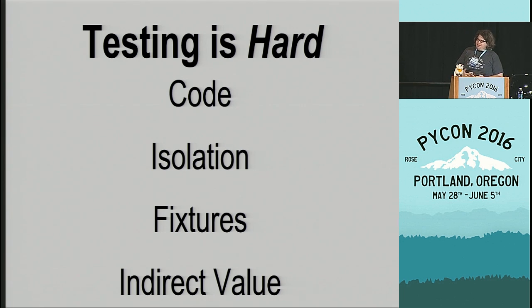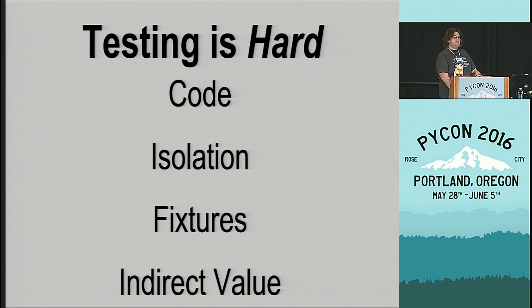And finally, the value is indirect. Not very often are you posing that the code is well tested as like the top line feature. And when you're playing with a new technology, most people aren't just reaching for the test, going, okay, let me write some tests and then let me try this new exciting thing. You usually throw the test and say, oh, I'll do that later. And that's because of the indirect value.